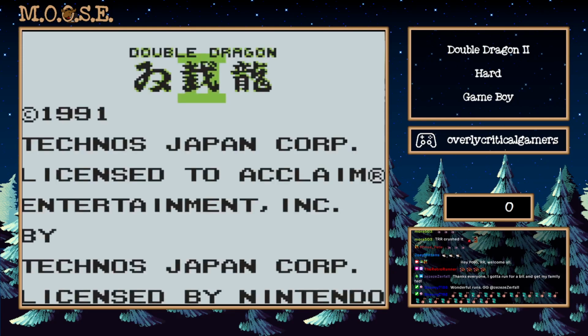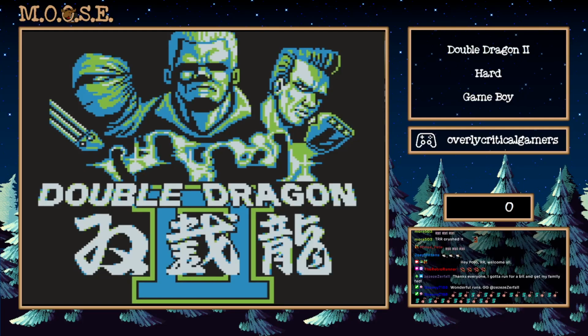So, here we are, and we are going to be playing Double Dragon 2 on Game Boy. You might not have any idea what this game is, and that is honestly the proper reaction. Most people are pretty unfamiliar with the Double Dragon games on Game Boy. They think they're just like facsimiles of the NES games, and they're not. They're their own thing, it turns out.